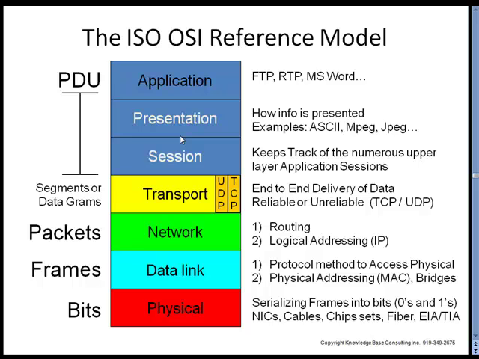Now, depending on where you are in this OSI model, when you refer to that clump of zeros and ones, that group of zeros and ones is referred to as something different. For example, if you're referring to the zeros and ones grouping from the application to the session layer, it's simply referred to as a PDU, or protocol data unit. That's simply a generic term to express a group or a clump or a chunk of data. It's a grouping of zeros and ones.